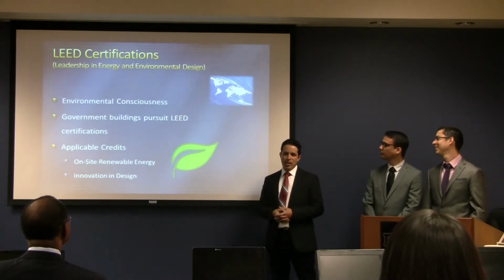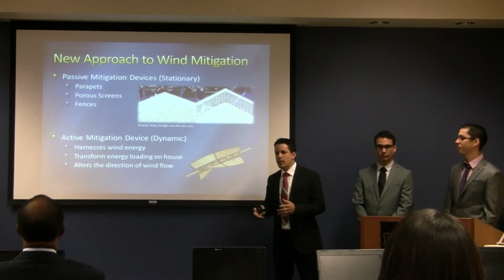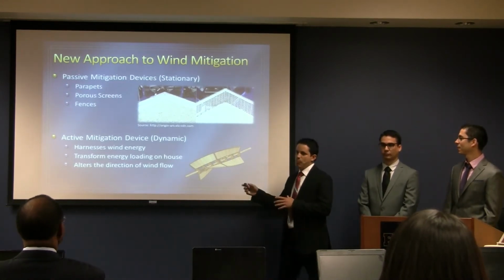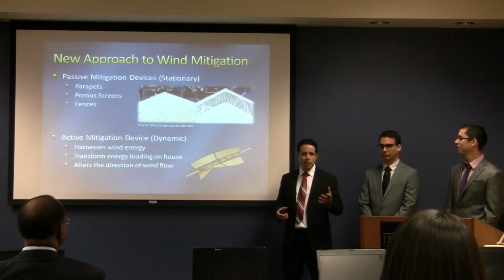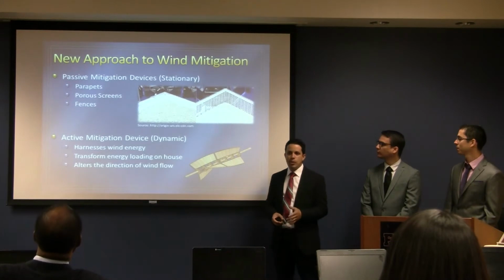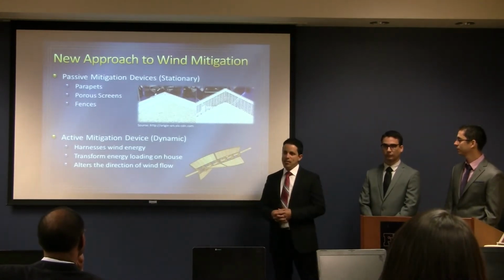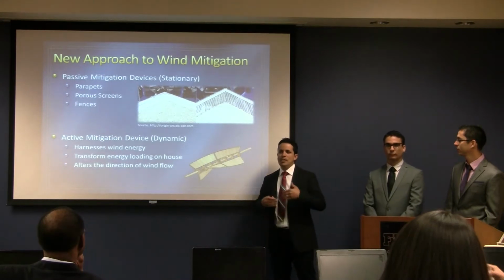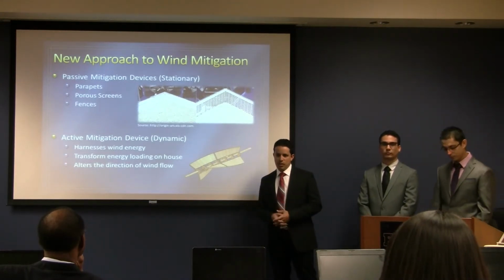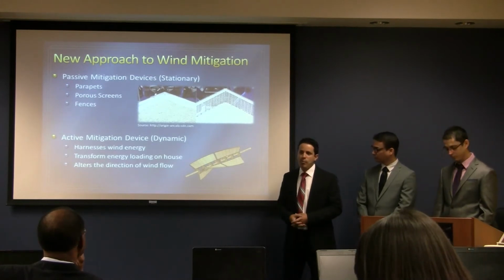And since we're talking about innovation and design, we wanted to emphasize that this project is a completely new approach to wind mitigation. There have been some passive mitigation devices implemented in the past, as you can see in this couple of pictures here. However, this project is a completely new approach in which we use a dynamic device to not only mitigate the wind, but generate electricity while doing so. Now with all that in mind, I'll give you Joel, who will explain a little bit more about our project.